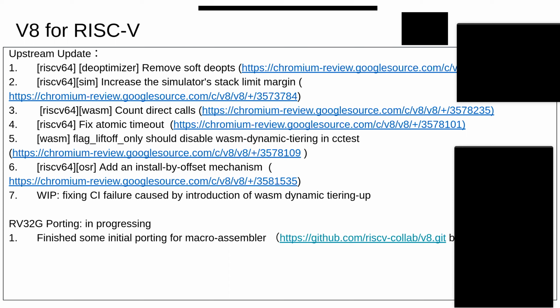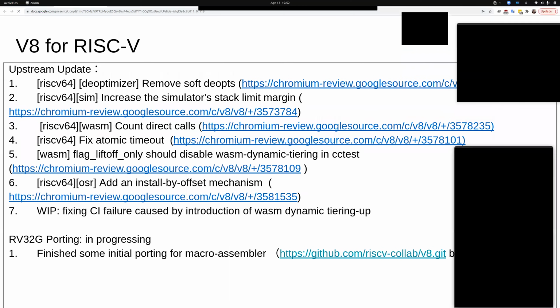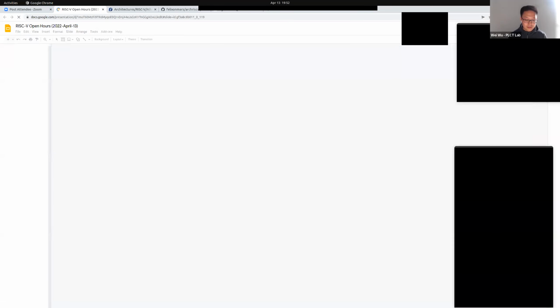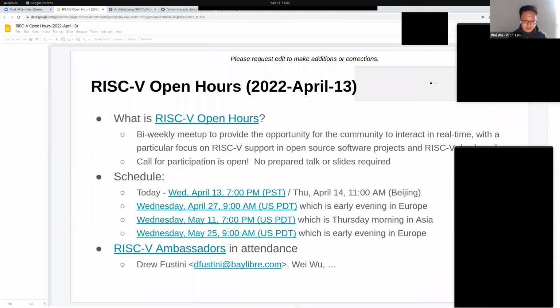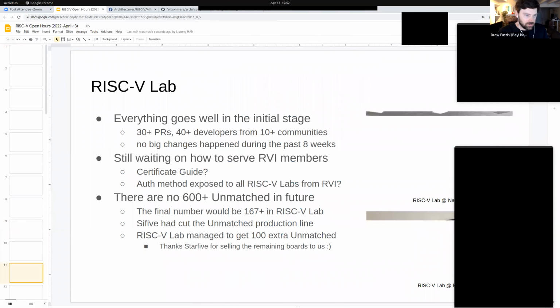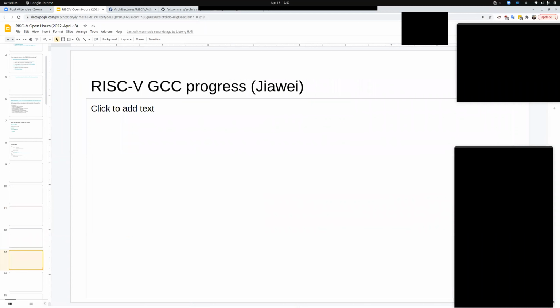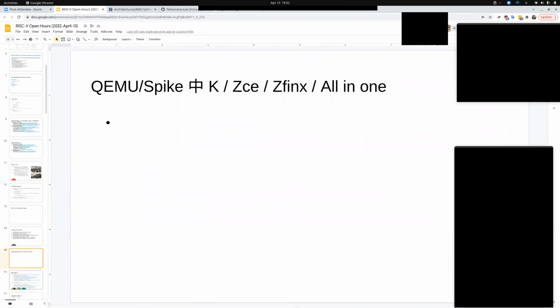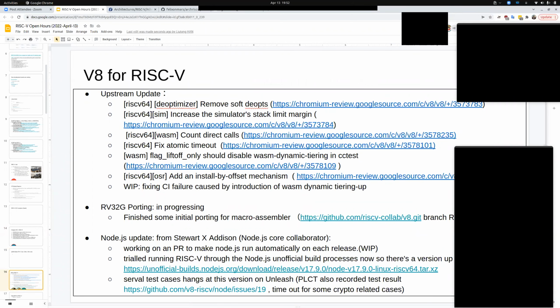Okay. Hi, Drew. Would you please refresh your web page to get the latest content for the V8 page? Yeah, let me see here. Refresh the page in your browser. It's reloading here. Let's see whether we can see the latest content of it. Yeah, does that look right? Okay, that's great. Thank you.